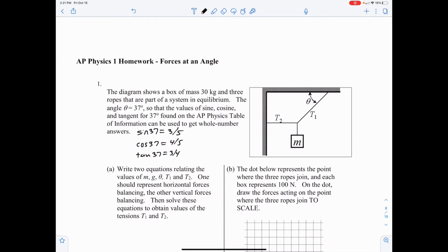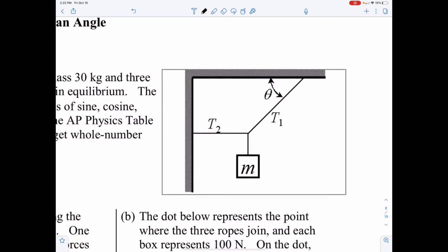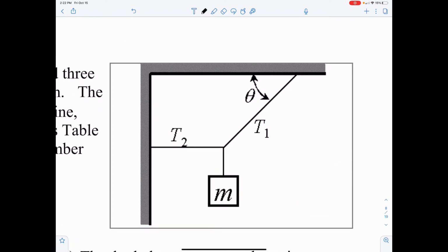Okay, so before we get into actually doing the question, it would probably be best to sketch out all the forces at work and everything going on in the diagram here. Let's do that. You're going to be sketching out the forces on this junction that contains all 3 of those cables. Let's see what those would be. We would have tension 2 going to the left, tension 1 going up the rope, and tension 3 pointing straight down.